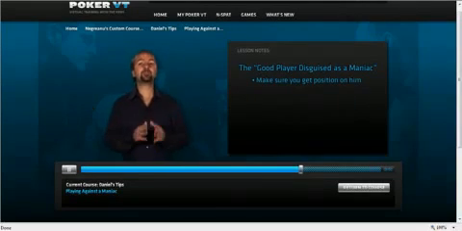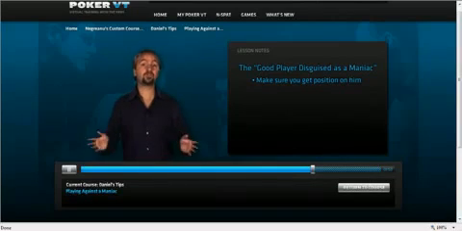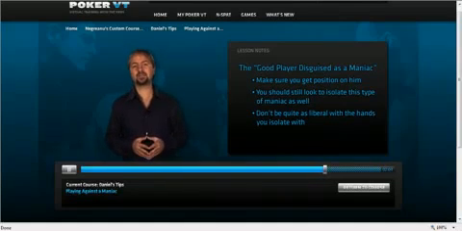Next, make sure to get position on him. Consistently being out of position against this type of player can be a nightmare as well as a recipe for disaster. You should still look to isolate this type of player as well, but don't be quite as liberal with the hands you choose to isolate him with. Make sure that you have a hand that plays well after the flop and will do well in a showdown.